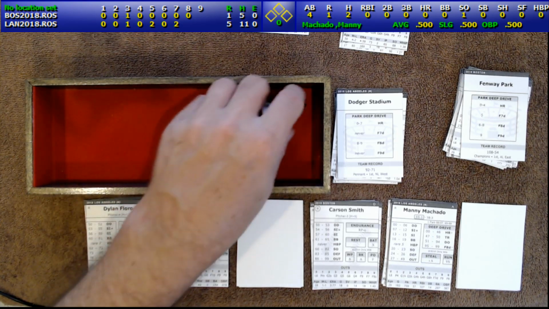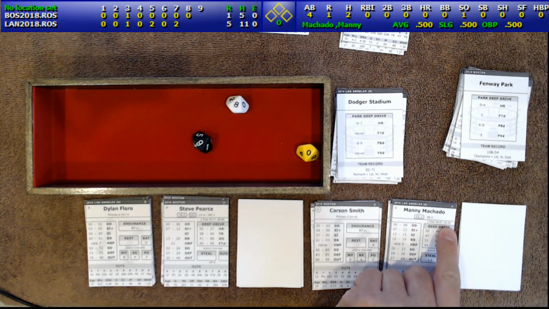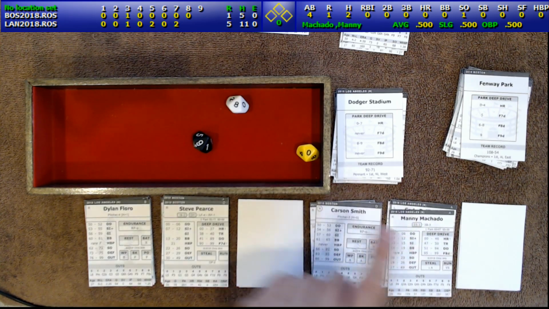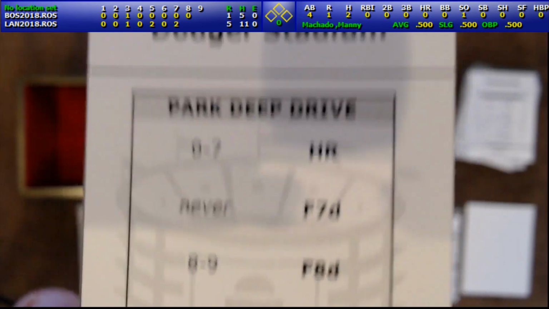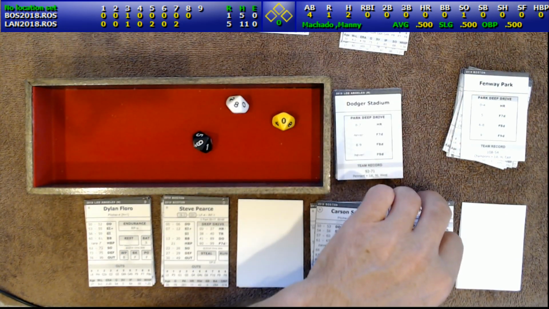But Manny Machado, he's got a hold of one. And this could be the icing on the cake, as they like to say. And this one is 98. But we look at this up here, which says if you rolled a 95 to 99, which he did, we are going to look at the ballpark. So look at the ballpark, and we look at this number here, which is a 0. And that one there, my friends, is going. Good night, Irene.